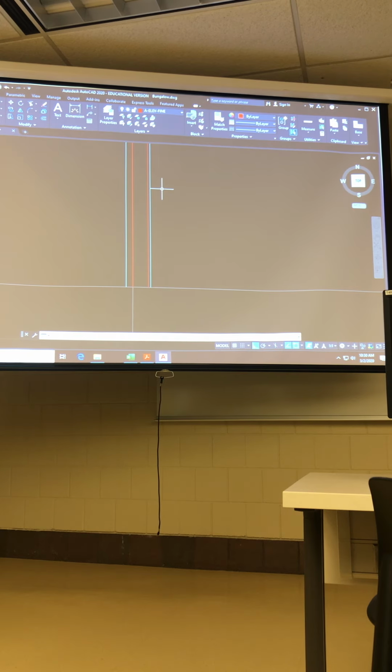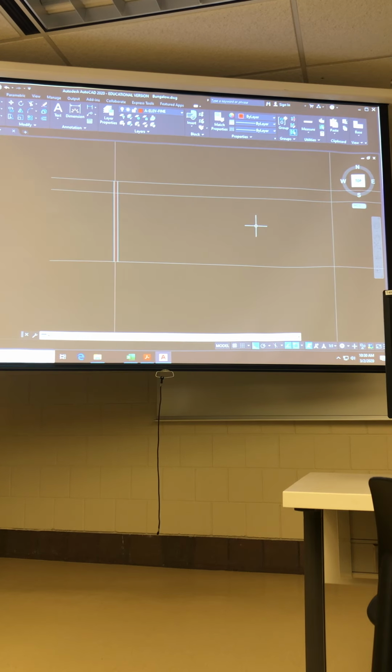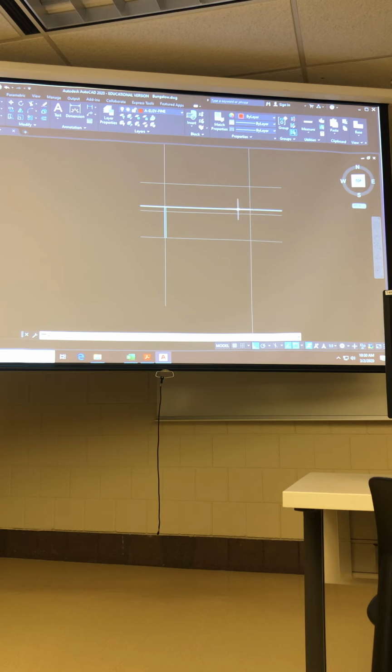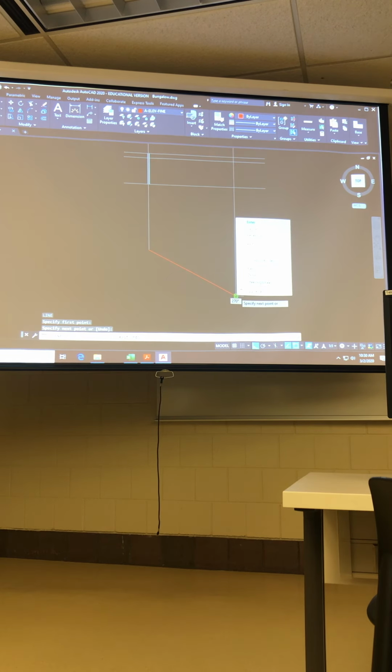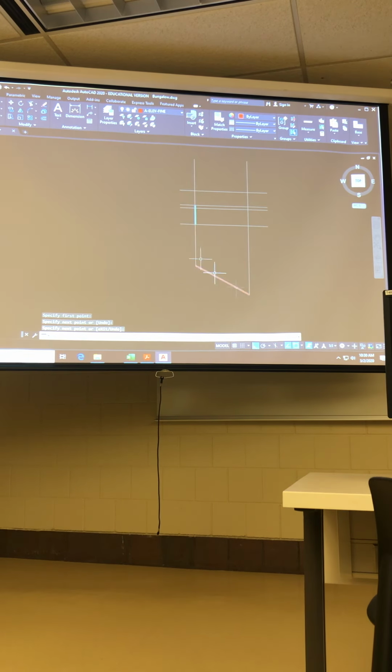Okay. So from here, I could go ahead and do the entire process on the other side, just to draw all those pieces. But because I'm a lazy drafter, what I'm going to do is draw a temporary construction line down here between my guidelines, just a throwaway construction line.